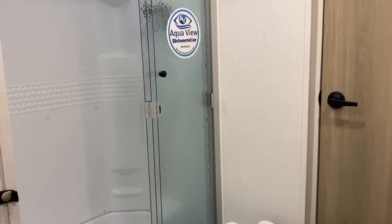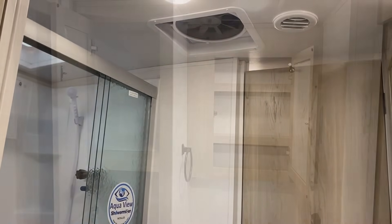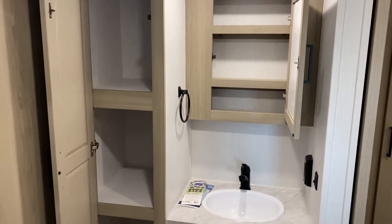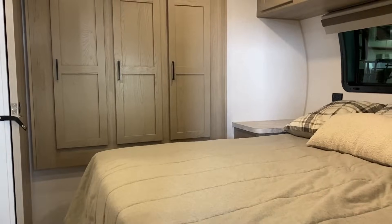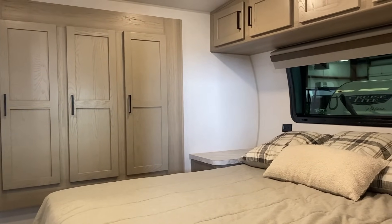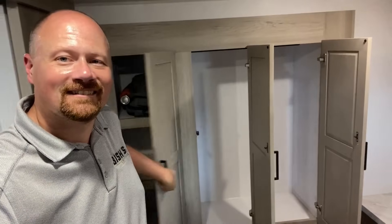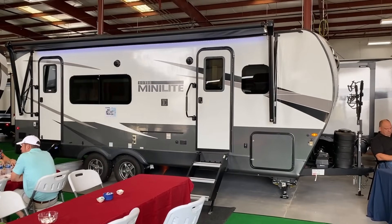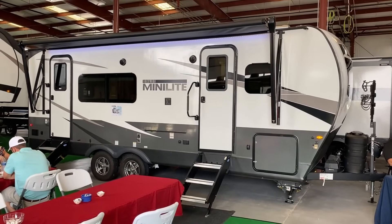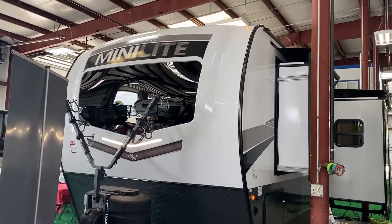Like everything in the mini light/micro light family, we're just under 26 feet — this one's 25 feet 10 inches, at 7,555 pounds GVW. Basically any half-ton tow package is generally going to handle this very well, especially with the Goodyear Endurance radials for peace of mind, plus torsion suspension — not just torsion axles, but a full torsion suspension package — and TPMS.